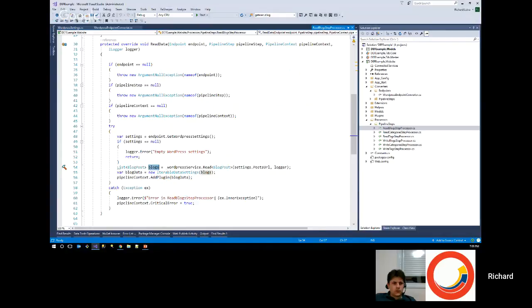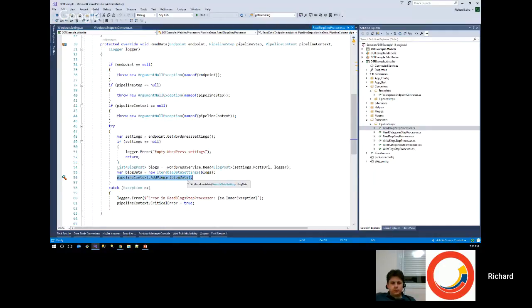But I need to store this somewhere so that when the next pipeline step comes, the one in charge of writing blogs into Sitecore, it can use it. So I add this plugin to the pipeline context, because all the pipeline steps have access to this pipeline context.